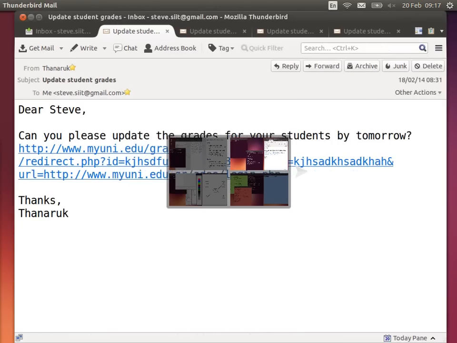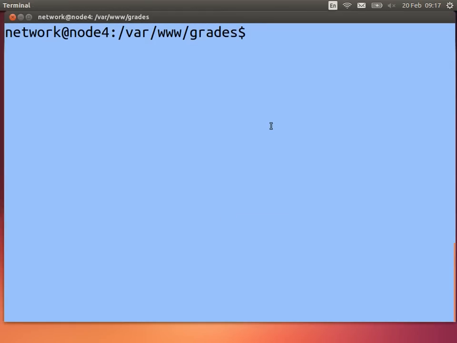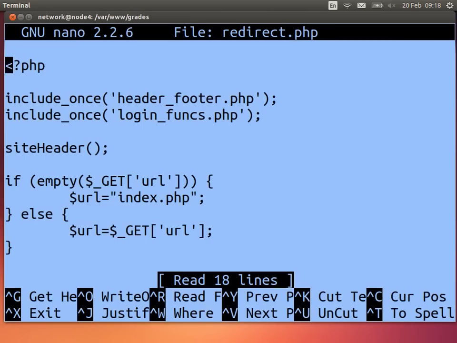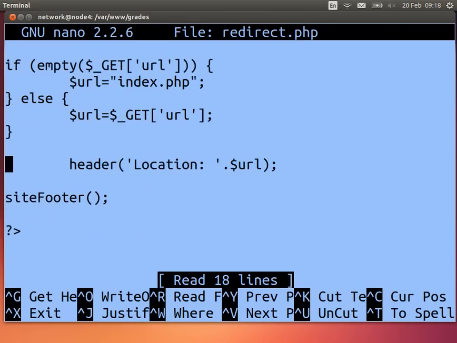Just going back to what the redirection was. This is our node 4. This is our web server, our normal web server. What does the redirect page do? It was very simple. It includes some header. It's just some PHP. The main point is that this page gets the parameter in the URL. It extracts it from the URL and sets it to this PHP parameter called URL. And this header location is just some PHP code to do the redirection.